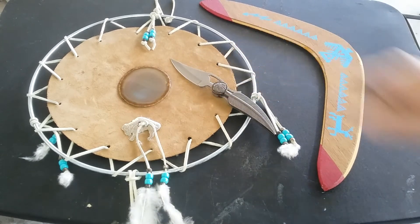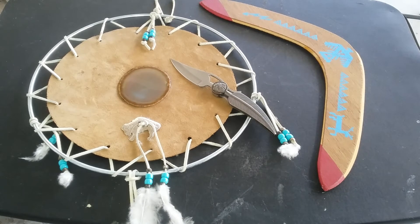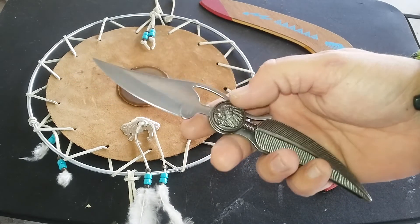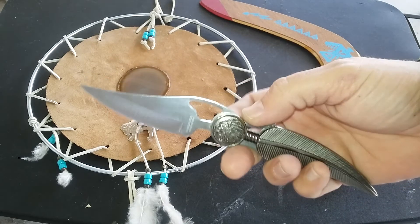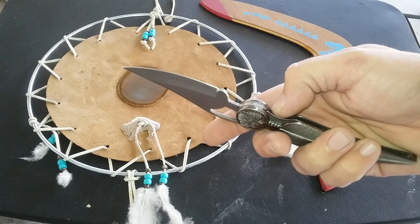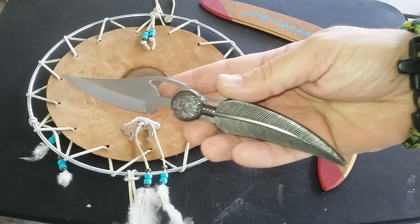Parts of my family say that we are Blackfoot Indian, but I don't have any real proof to back that up, so I don't know for sure. It is a gorgeous knife and I love it. I want to thank you Ed again for sending me that awesome fun-filled package, brother — it was awesome. I will be showing this again after I get the paint on it. Right now it's pretty sharp — it will cut hair, but it's not sharp enough to shave with yet.